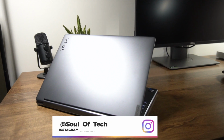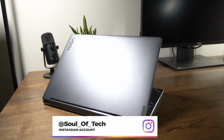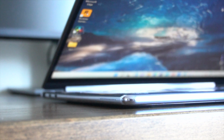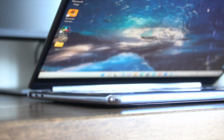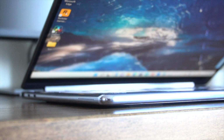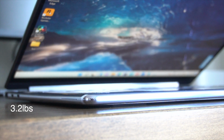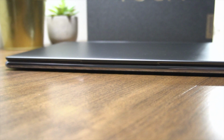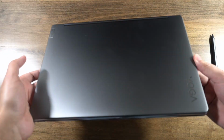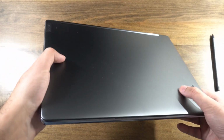The Yoga 9i undoubtedly has one of the most majestic looking designs your money can buy right now. So for example, the entire device has a metallic finish from end to end. You won't find any cheap, finicky plastic or hard TPU materials on this laptop. Of course, that does add a fair bit of weight at 3.2 pounds, but this laptop has so much personality going for it, you don't mind that. Those rounded edges, just the way it looks, is really unique in a market that's full of edgy and flashy looking laptops. So starting off with the top side, you again have this nice metallic smooth surface, no unnecessary textures, it's just plain and simple.